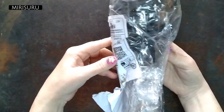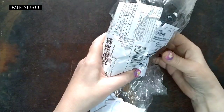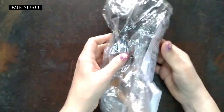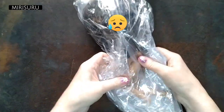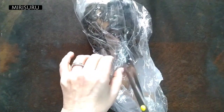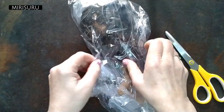And look at the way she's been wrapped. Where's my address? There. So I'll hide my address. The seller just popped her in a bag and sent her all the way to England from China. Like this. She doesn't even have any bubble wrap around her. Well, I don't normally do this, but I am going to name and shame this shop, because this is terrible.